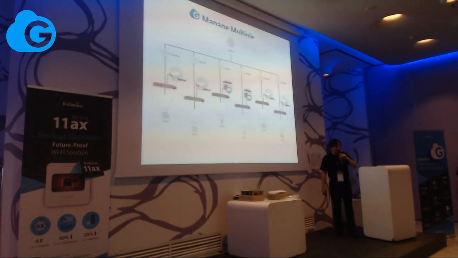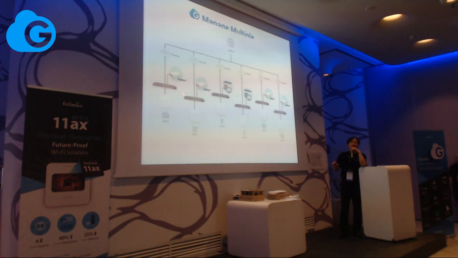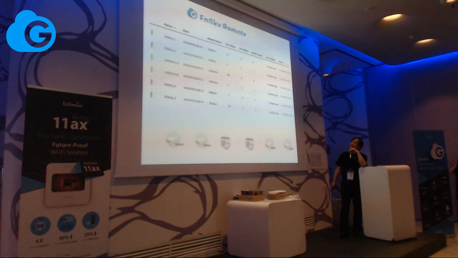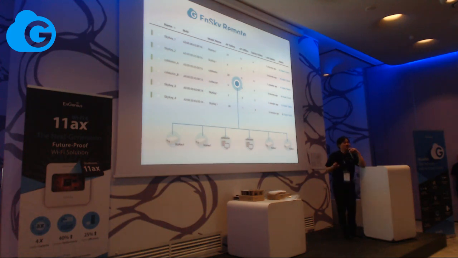And then, what's the application? So for different sites, maybe for different customers, you just put the SkyKey or the EnSky at a different site. And then we will provide you the remote access portal. It looks like this. So you access the EnSky remote cloud portal, then you will see the list under your name, the list of EnSky or SkyKey. So you can manage under one single pane of glass.